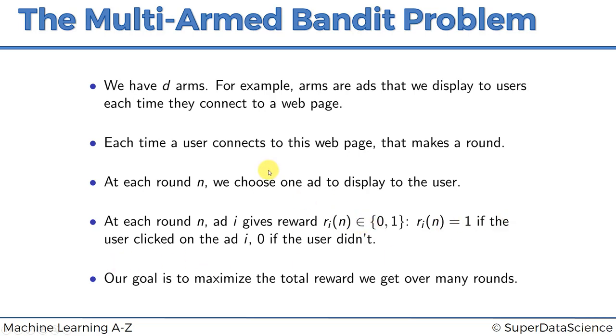In the case of the actual bandits, it'll be a monetary reward, so it won't be just 0 to 1, it'll be some value. Our goal is to maximize the total reward we get over many rounds. All right, so that's a quick overview of the problem that we're solving.